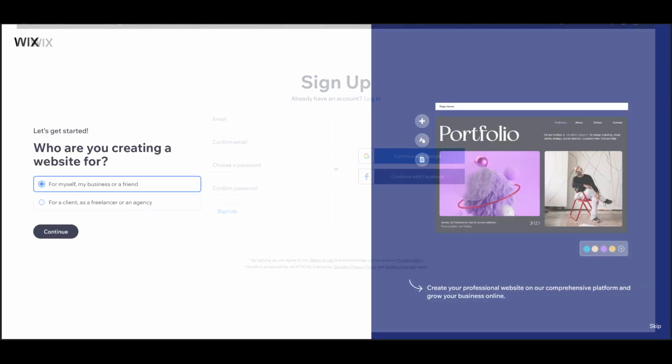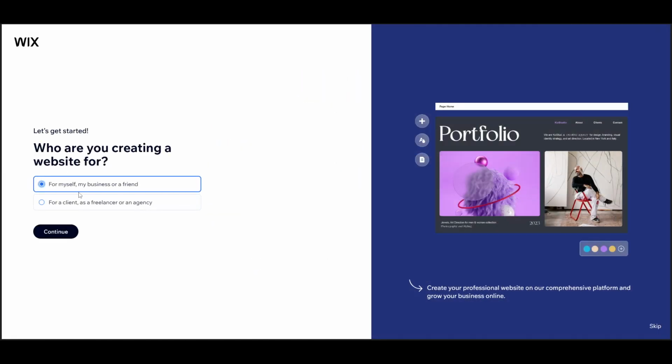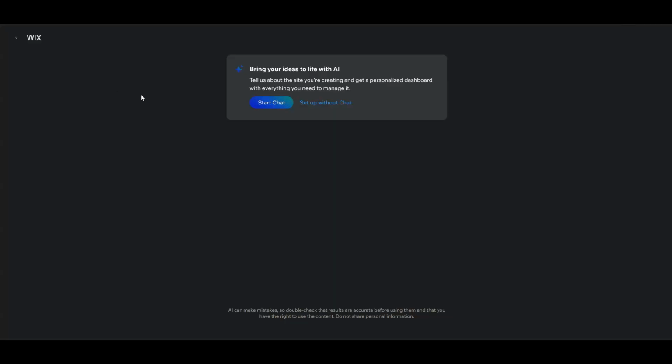Once you've signed up or logged in, Wix will ask you a few questions about the type of website you want to create. For this tutorial, we'll opt for a business website, which is a popular choice among users looking to establish an online presence for their enterprise. By answering these initial questions, you'll help Wix better understand your needs and streamline the design process to suit your specific goals. As you work through these questions, you'll ultimately find yourself on your new dashboard.